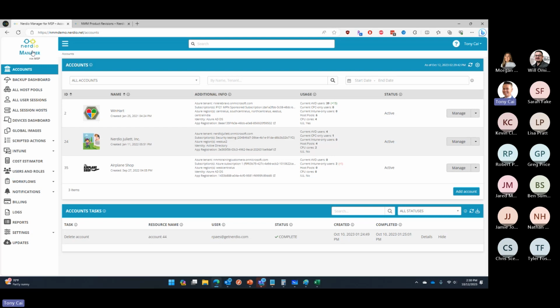We call these Azure Business Review calls, where we spend an hour looking through your customers' accounts one by one, and we can see if your environment's performing as well as it can, if your costs are as low as possible, and 8 times out of 10, we find cost savings for the MSP as well as performance gains. It's very rare that we come across a customer who's done everything absolutely correct. A lot of times we can actually do both.